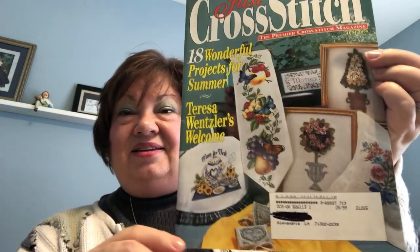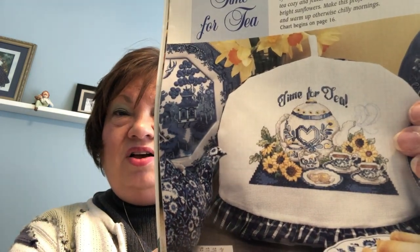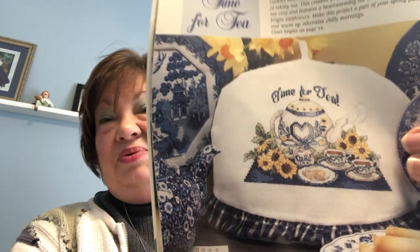This one is Just Cross Stitch, the Premier Cross Stitch Magazine, June 1999. I'll back up so you can see the whole thing, but that's what's in there. So the first thing I'll show you was also on the front, but I know that some of you really enjoy those little sunflowers and daisies, and I think this is a precious blue and white pottery there. It's just lovely. I love the colors. I have blue in my kitchen now, so I was really tempted to stitch that.